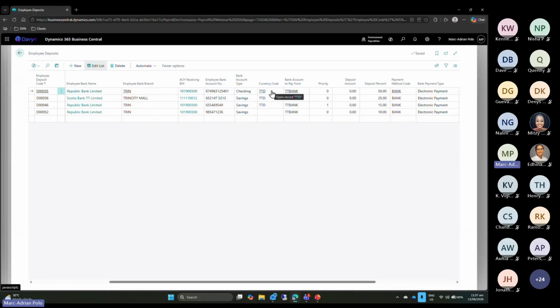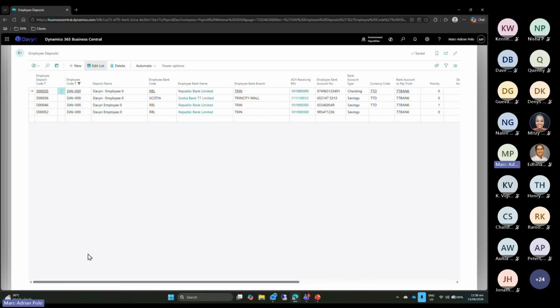And Business Central will handle that currency exchange, the gain and loss, inside the application. You don't have to do anything extra. Once the currencies are set up, it will know the exchange rate and it will gain or loss accordingly. So you can specify a currency code on both the position, what they are rated at, as well as on the deposit, what they are paid in, just to separate that.